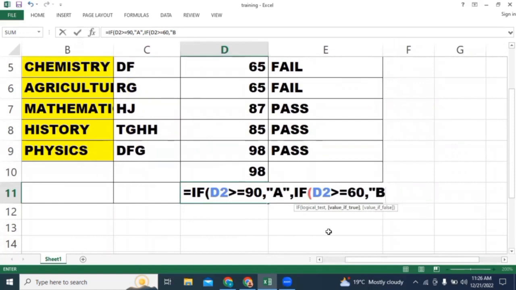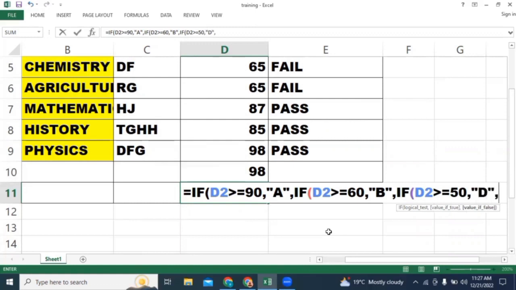For instance, B. Otherwise, if B2 is greater than or equal to 50, display what? A D. Okay.